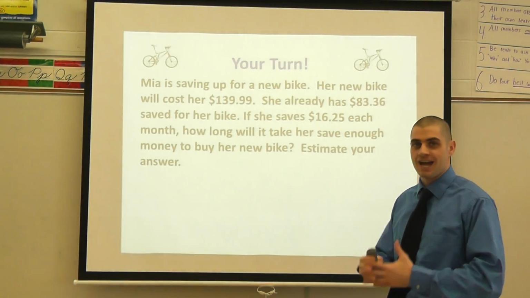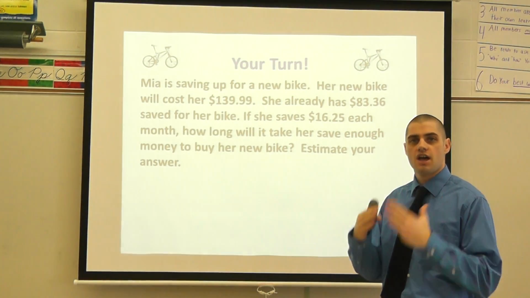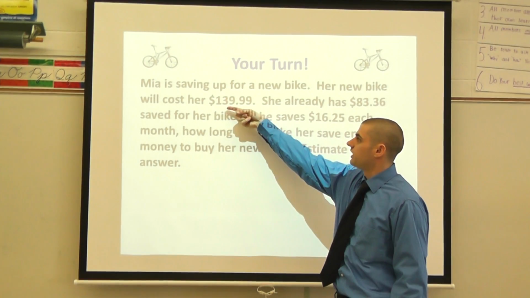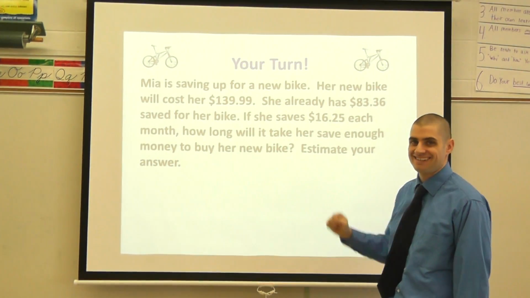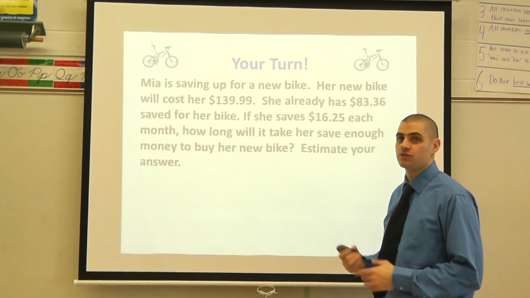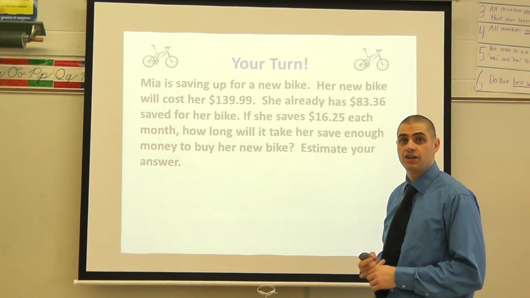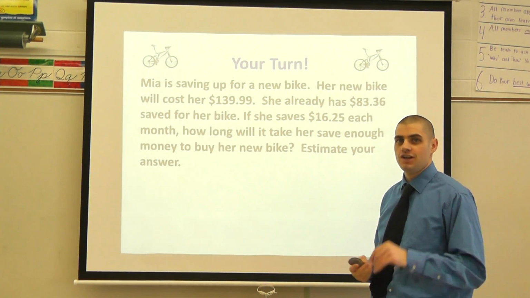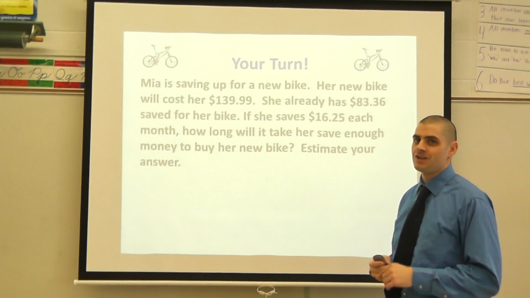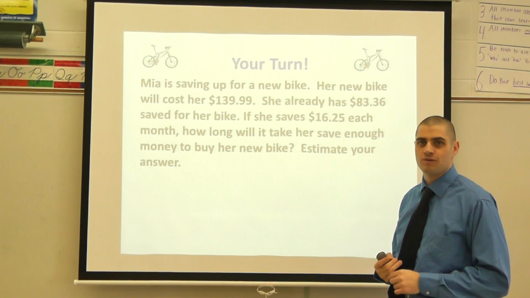Estimate your answer. Again, not exact answers, estimation. Think about what it's telling you in the problem, how much her bike costs, how much she already has, and how much she's going to save each month. And we'll figure out how long it's going to take her to get that new bike. I know the paper's out, calculator's ready. Go ahead and get that pencil ready to go as well. Pause that video and we'll see what you come up with.